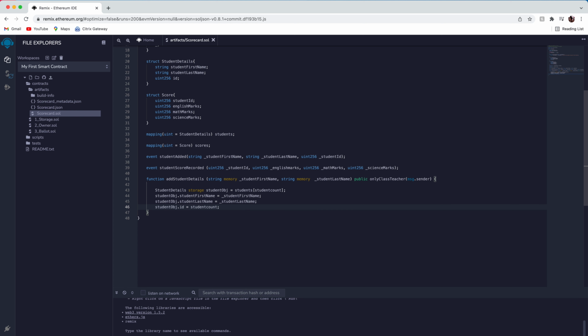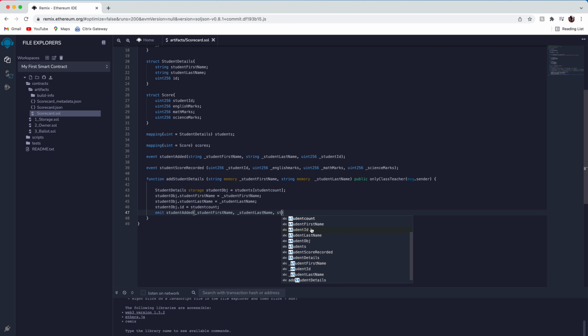Perfect. So we're going to go ahead and do an emit also while we're here. This is for the student added. Need an underscore. Student first name, underscore, student last name, and student count.